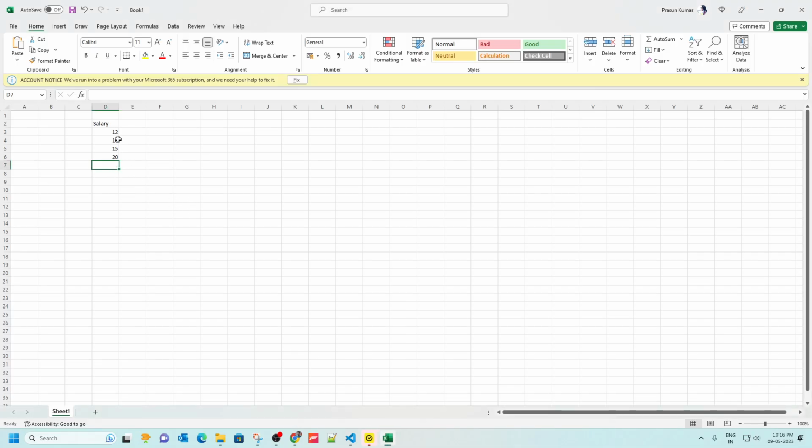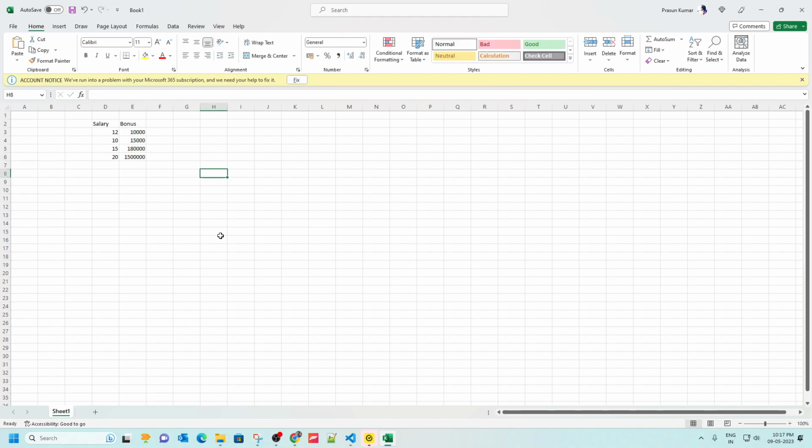The first column has values like 12, 20, 20, 15, and the other column, say bonus, has values like 10,000, 15,000, 18,000, 1,50,000, some values like that.